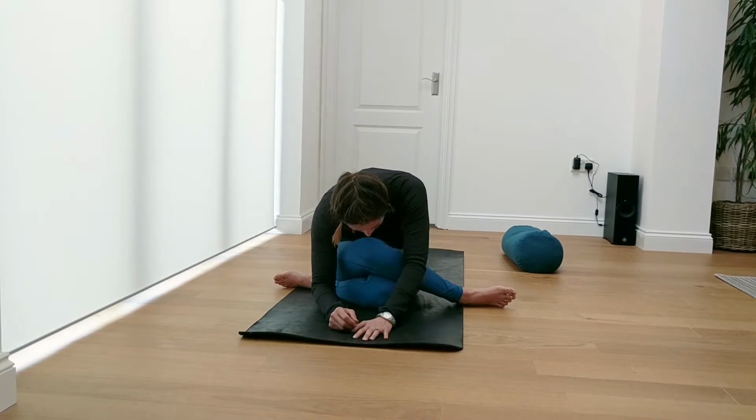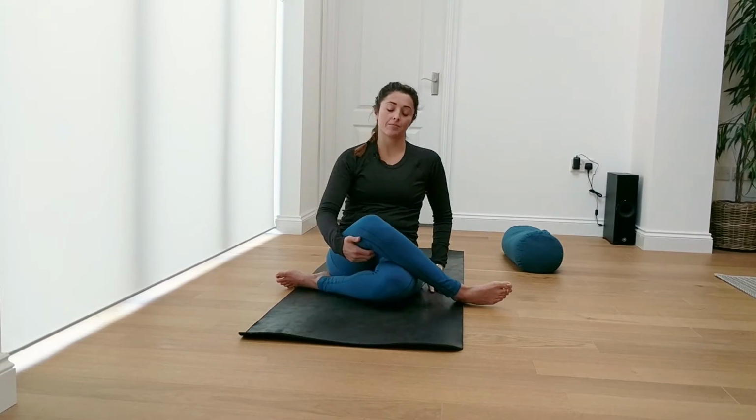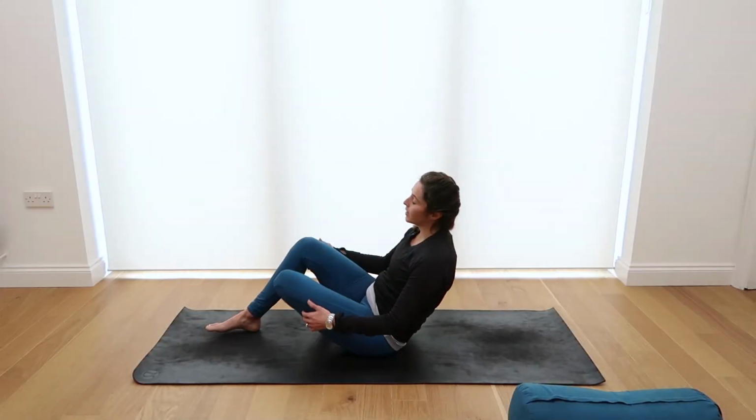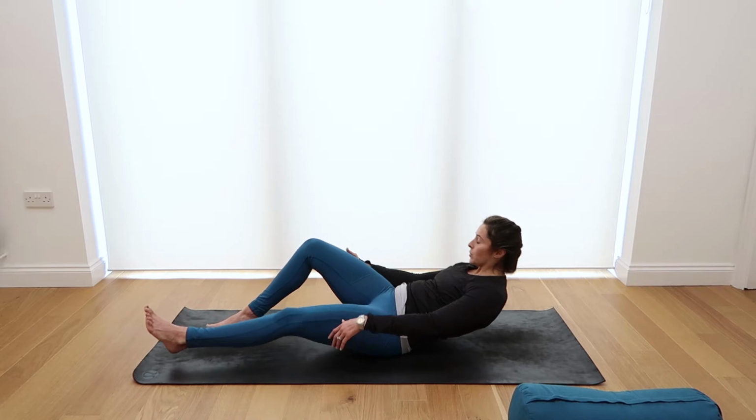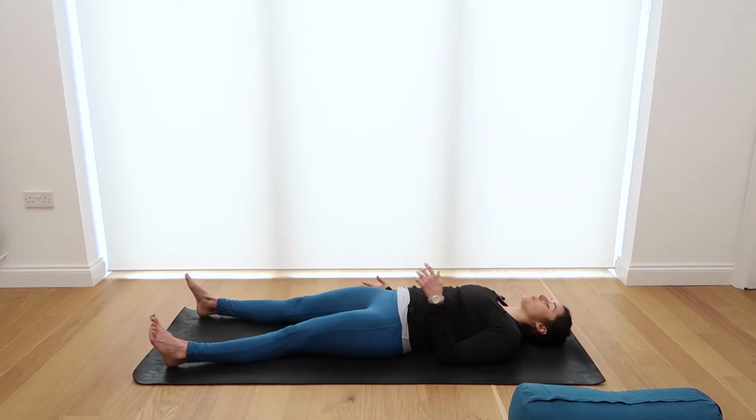From here, slowly back out. Releasing the body, making your way into your resting pose, whether it's on your back or on your stomach, whatever feels right for you.